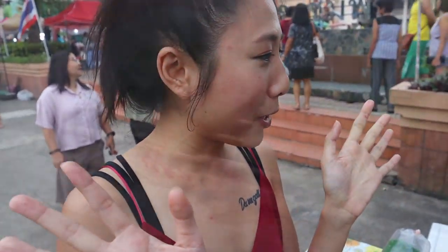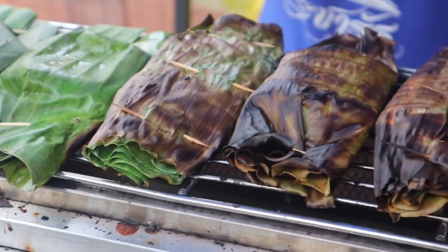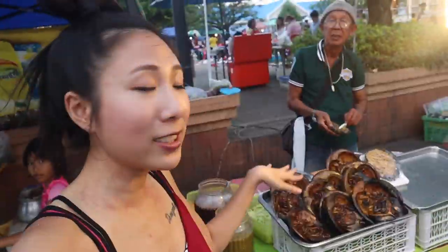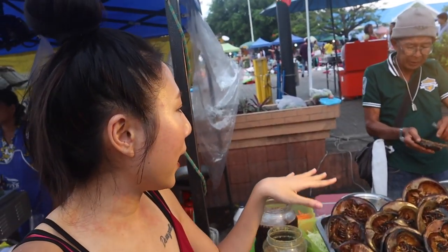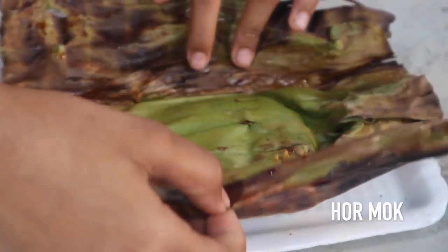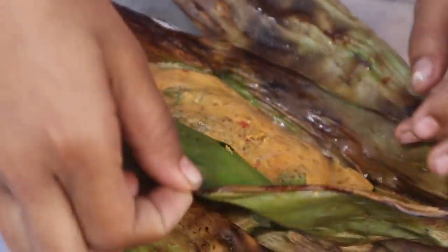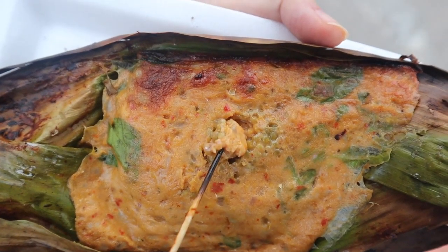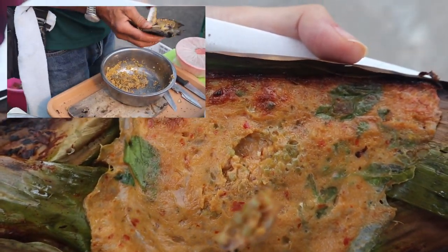I see something that I might want right now. So inside, I'll open it for you. I already ordered one, the roll of that thing. Seafood. That's the horseshoe crab. They're gonna take some of that roll inside it, put it in that thing, which we call ha mo. They have herbs, eggs, coconut milk, and also the curry paste. Mix it all together, then it comes out as a ha mo. This small little circles, the round thing, that's the horseshoe crab roll.